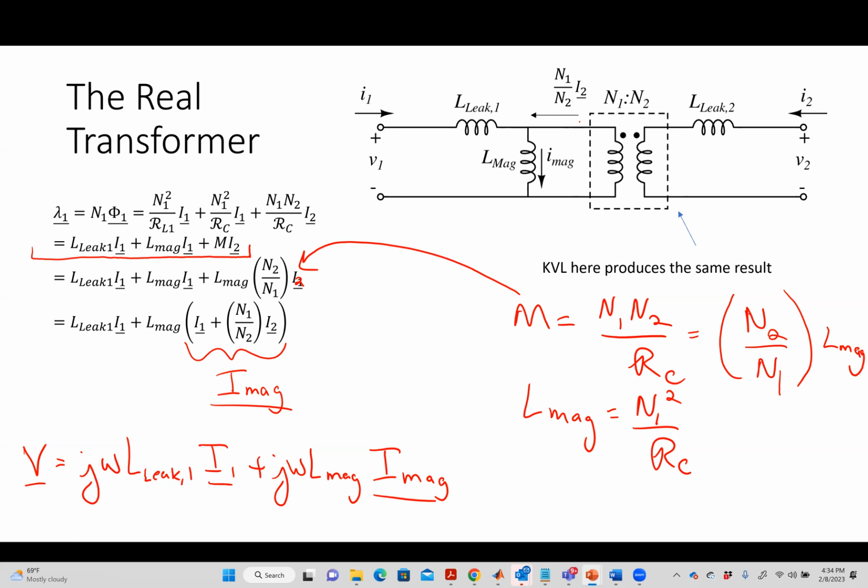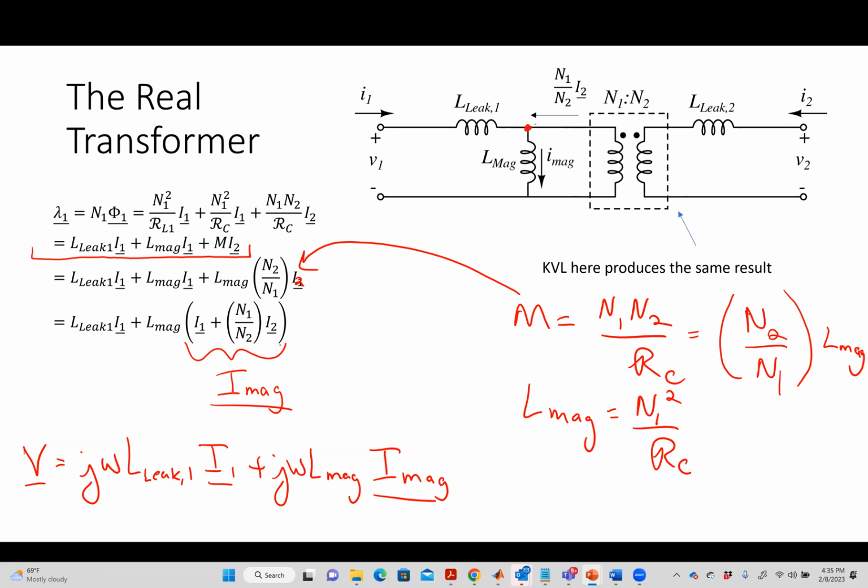So where's I1? It's on the other side of this ideal transformer, but the current coming out of that dot is going to come out of the dot because there's a current on the other side going into it, right? That's our basic relationship. That's why I drew it the way that I did. And so if I do a KCL right here for this I mag, what is it? It's I1 plus N1 over N2 times I2. So everything about that circuit is consistent with what I just did from the magnetic circuit.